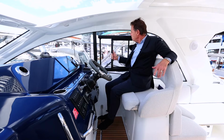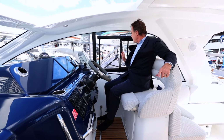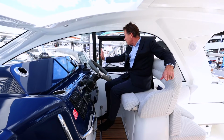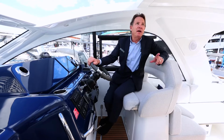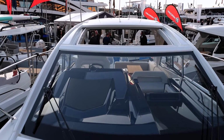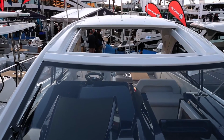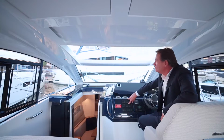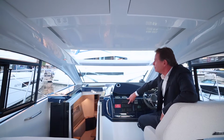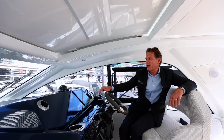Plenty of ventilation. The side windows, you've got one port side, one starboard. But really nice if it just gets a bit blowy or a bit of spray, it just locks off. And of course, the main feature of the Gran Turismo as well, it wouldn't be a Gran Turismo without a sliding sunroof. So if the elements are getting a bit tough and a bit of rain, a bit of wind, you can just shut this off and you feel safe and secure in here, and all your guests are comfortable out of the weather.